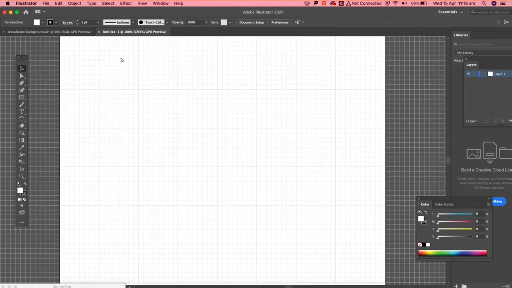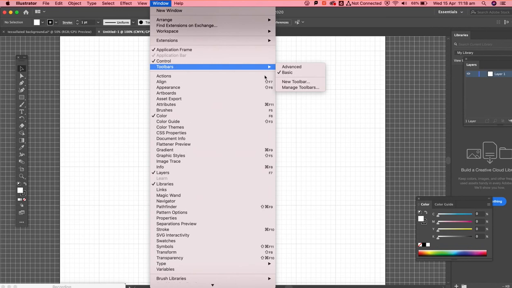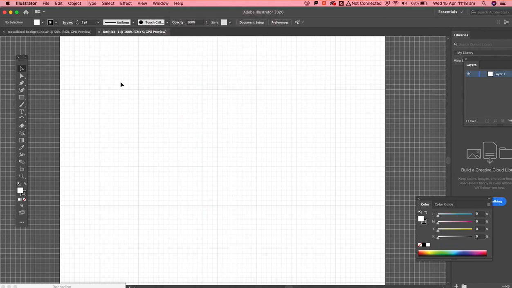Command plus on our keyboard, and we get our toolbars, remembering that anytime we need to get any of our palettes, we find them in Window. And toolbars, we've got the basic setup. We select our pen tool, okay? So I'm using the latest version of Photoshop 2020.